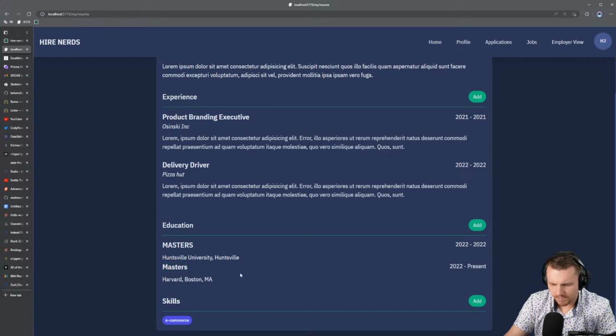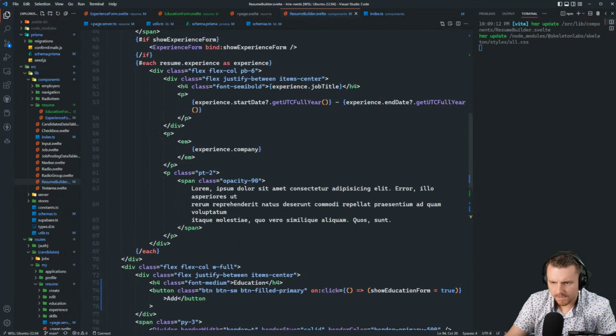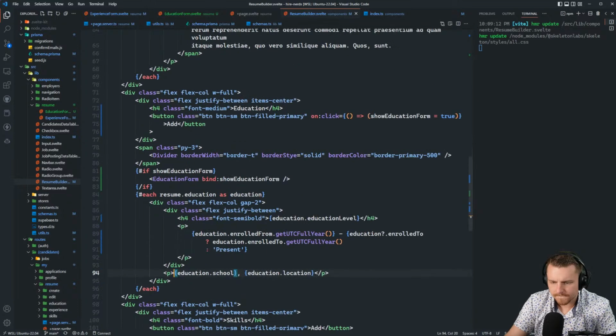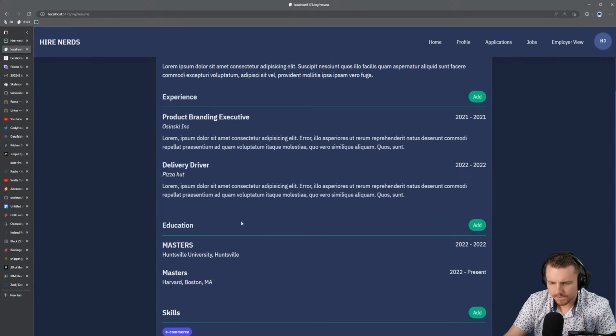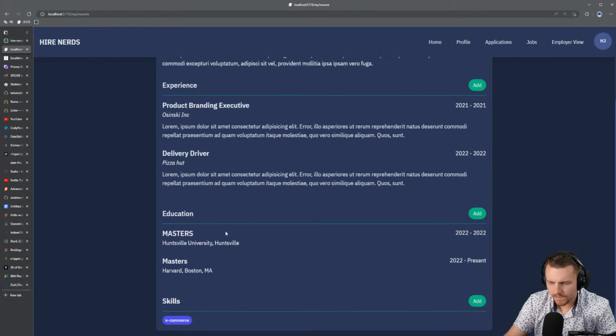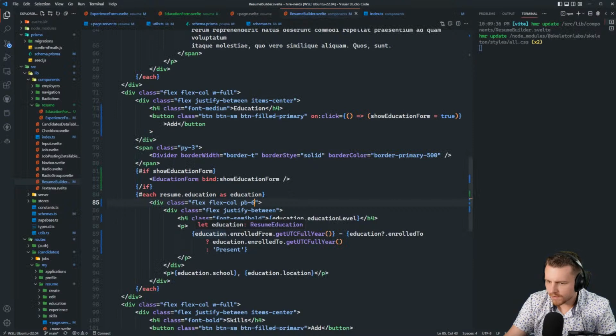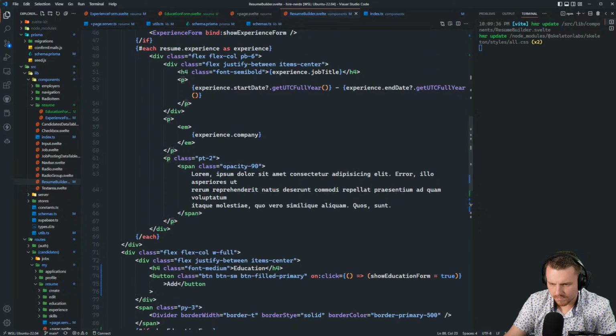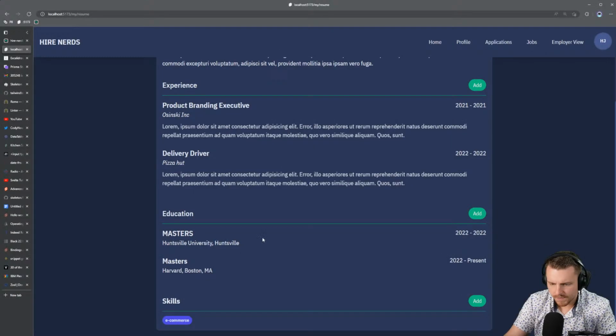Oh, I see what's happening, I think. Yep. Wait, do I have one somewhere? Oh yeah, I guess I'm doing padding top 2 there. That's for the next thing down though. I think this looks okay, at least for the time being.